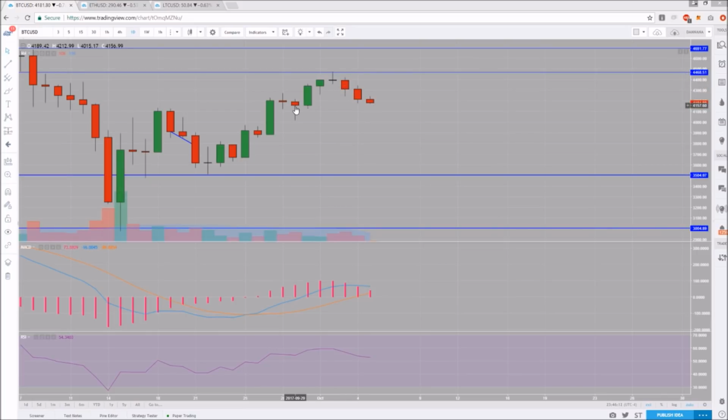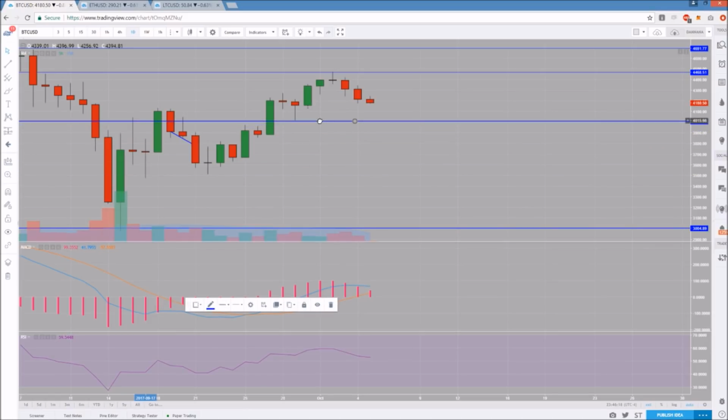We're looking at anything above 40.15 as a higher low on the daily time frame. That's the level the bulls need to hold to form this higher low. So we are looking for a bullish reversal candlestick to form either today. This candlestick is about 4 hours old into the day. So either this candlestick or the next one, I am anticipating a higher low to form compared to 40.15.